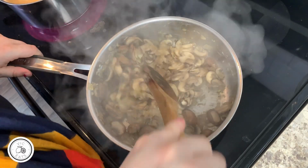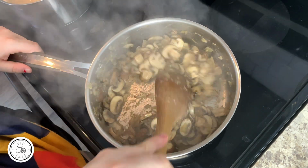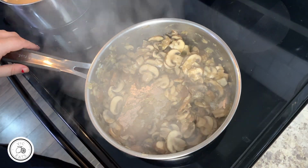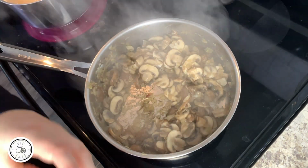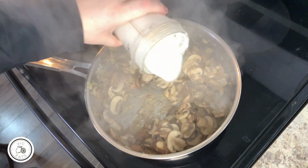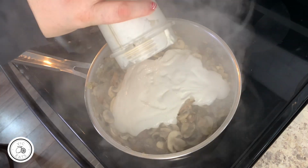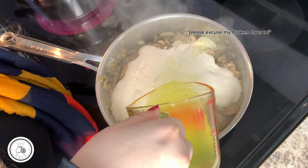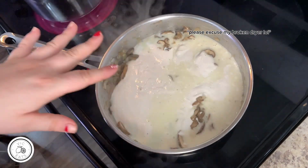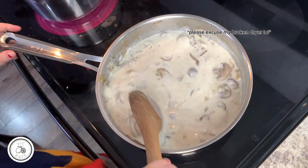At this point, you will see that the mushrooms are starting to stick to the bottom of the pan, which means that the liquid has been drawn out and they're starting to brown. This is the time that you're gonna add your cashew cream. So go ahead and add that. You might have to use a spatula to scrape it, but add your cashew cream. Okay, at this point, we're gonna add 1 cup of broth. This is gonna help thin it out, so just give that a stir and let that meld together.